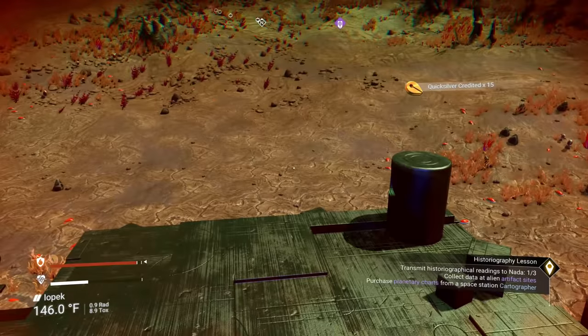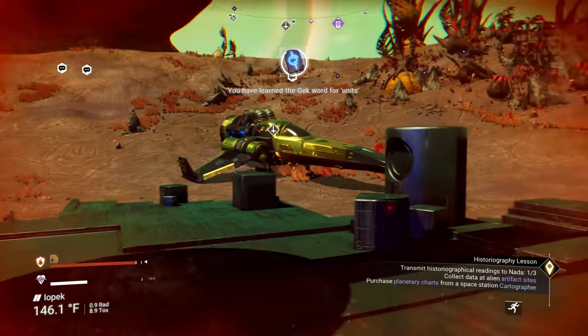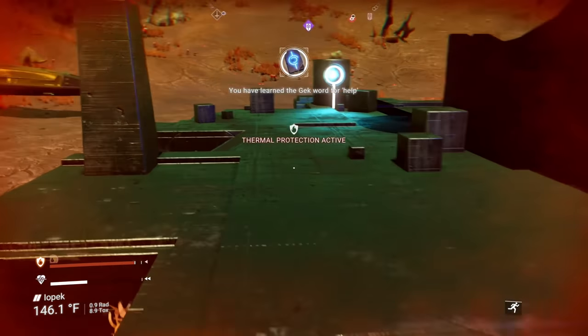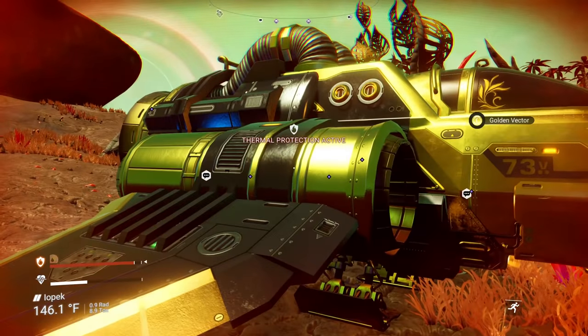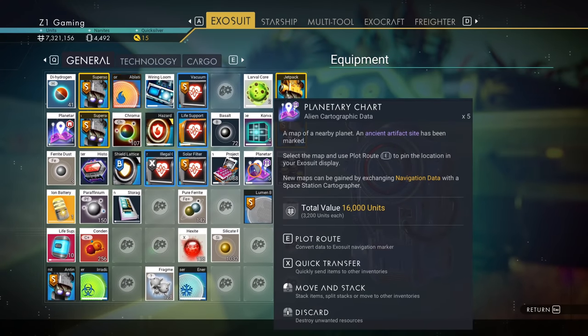Ooh! All right. Oh, we got some Quicksilver for that too. Oh, extra spicy. I like it. All right, we gotta get out of here. This place is super hot. Let's go ahead and, do I wanna try doing another one? Let's try using another one. We'll see what happens.